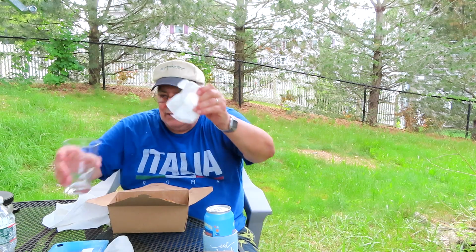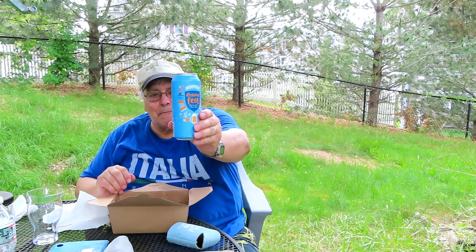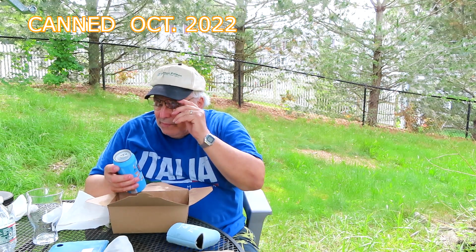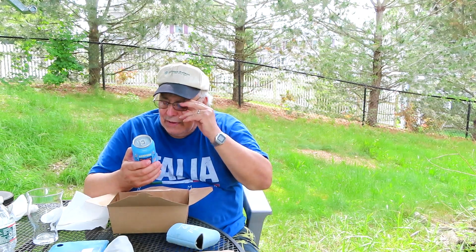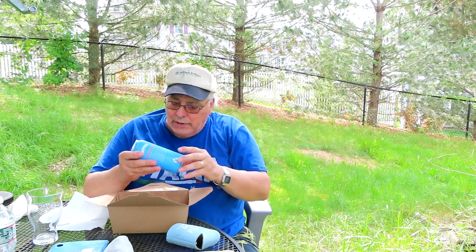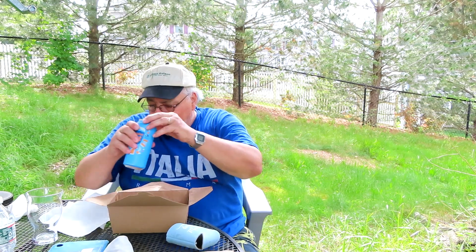Out of the glass. This is the brew, Harpoon. Last October, an Oktoberfest brew. American style Marzen beer. They have their brewery, and they brew their beers in Massachusetts and Vermont. Yeah, Windsor, Vermont. All right, this is 5.3% alcohol by volume. I think it's 12 IBUs. Don't hold me to that number.